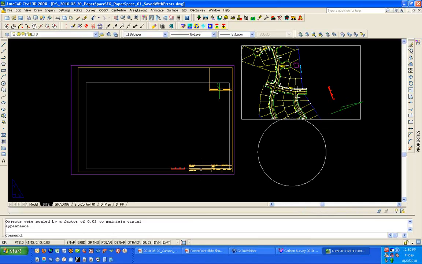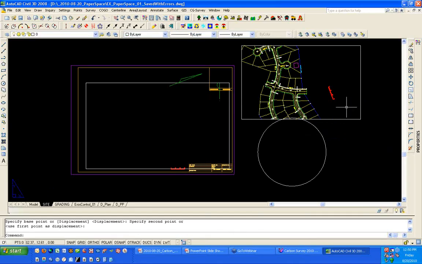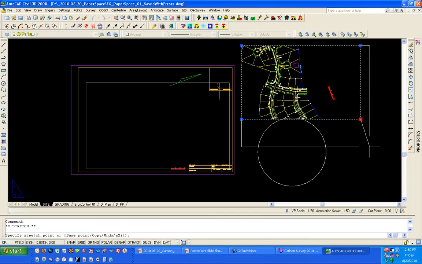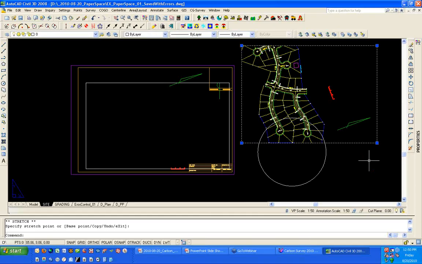And you can see that it actually changed me to paper space. That now exists in paper space, and I can pull it over here to my drawing if I need to. And I'll just stretch this out. And again, the reason I made a copy is because the change space actually moves it. It doesn't make a copy and move it. So you don't want your north arrow disappearing if you have it in your model space.